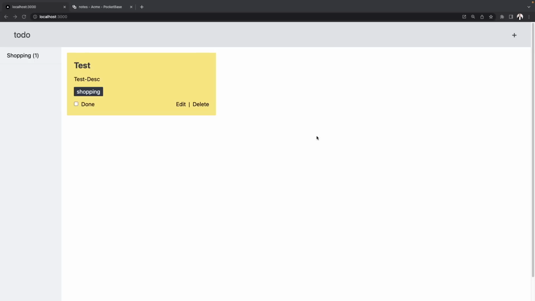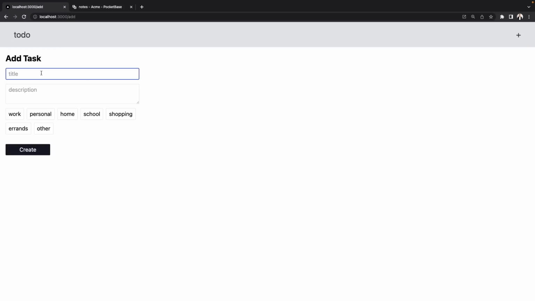Now, before we start building the project, let me show you what we'll be building today. It's a CRUD based to-do list that is powered by PocketBase. Now, this is what the app looks like. If I refresh, you'll see the task stays there because every task that we add is getting stored in the DB. Now, let me go ahead and add another task.